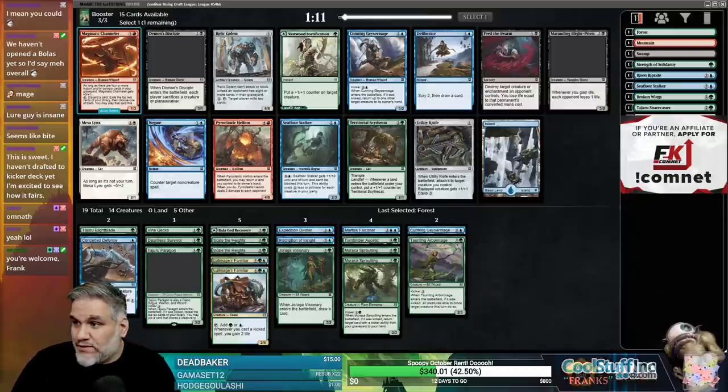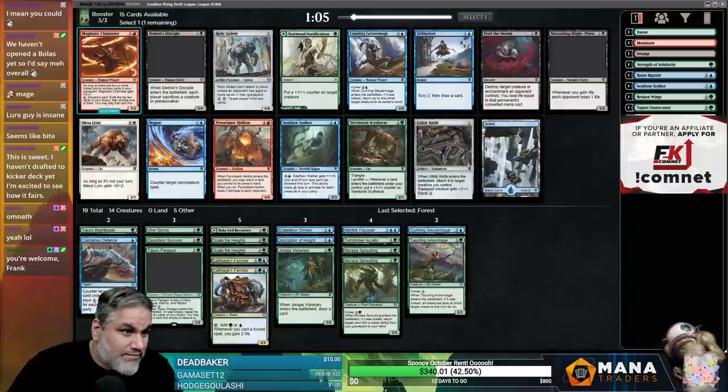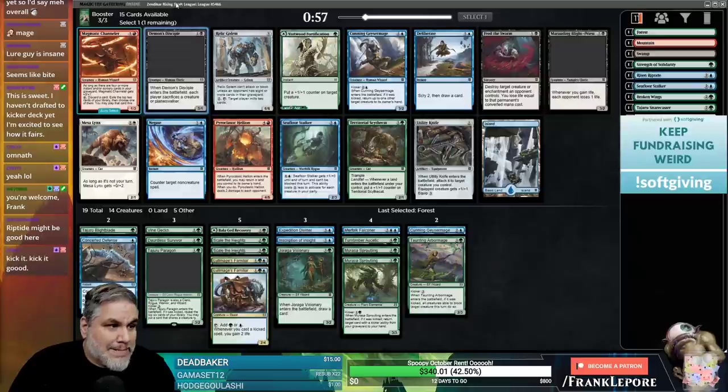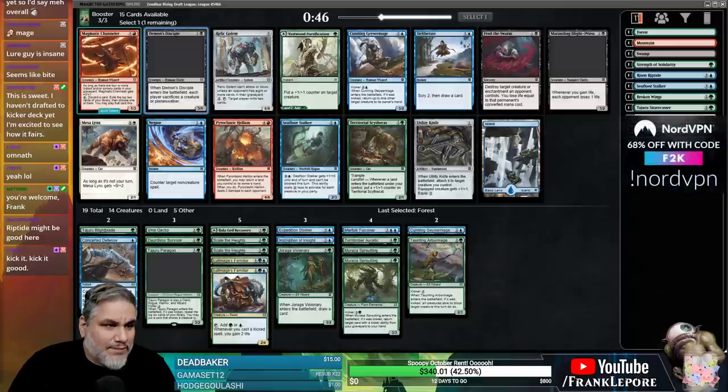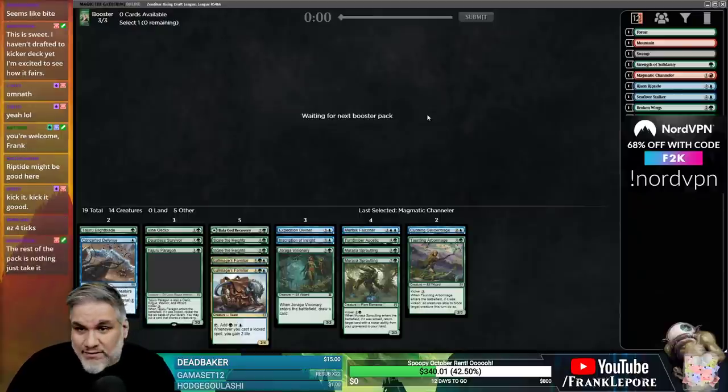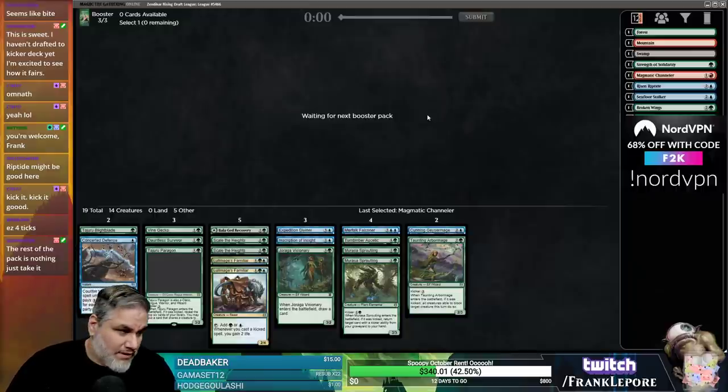Oh, Magmatic Channeler is real good. Is that guy not worth anything? It's like 4 tickets. Is that worth it? I don't know. Yeah, I mean, there's nothing in this pack. I would probably take a second Cunning Geyser Mage or a Vastwood Fortification, but I think I'm just taking the 4 tickets at this point. Yeah, I mean, that's a pack. That's literally a third of a league, so get that money.